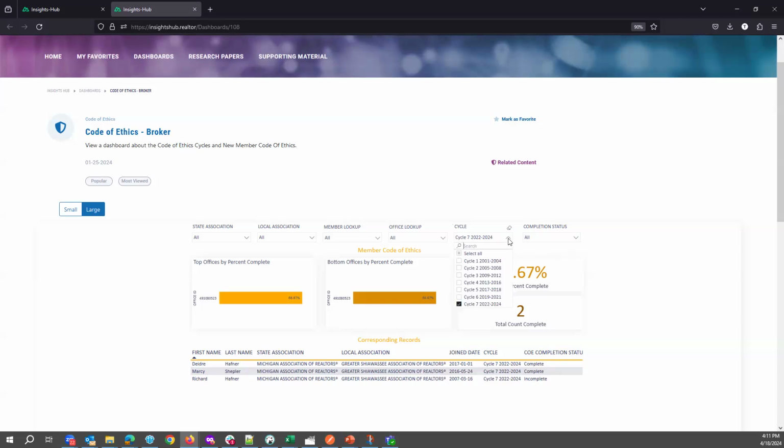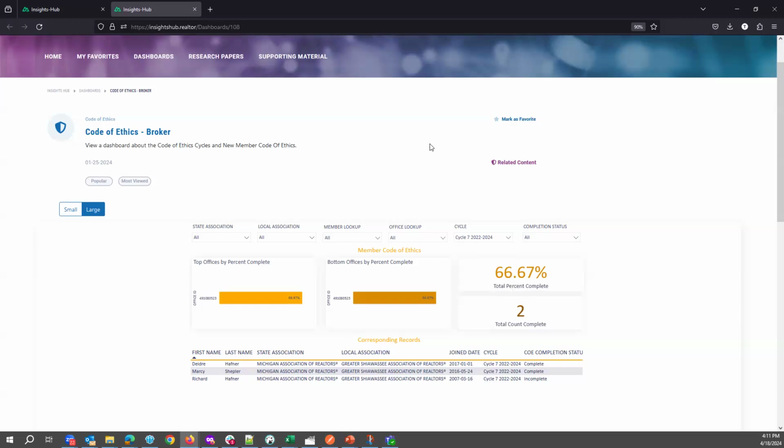If we click on the cycle dropdown, we can see that we are looking at, of course, a number of Code of Ethics cycles, including for new. So if you do have agents under you that are new members, you can use that to look at which one of those have completed that. Important to note, however, that new members do take the ethics as part of their orientation, and the timing does vary depending upon the association. So that is something you would want to speak to your association about to see if they are compliant with their orientation timeline. But by and large, you can take a look at this right out of the box.